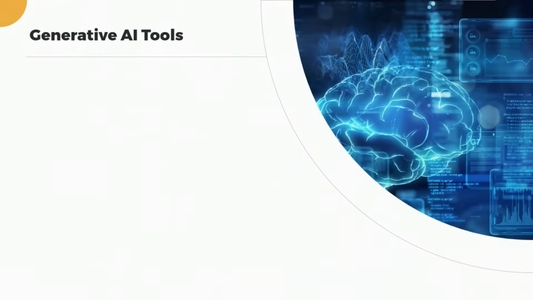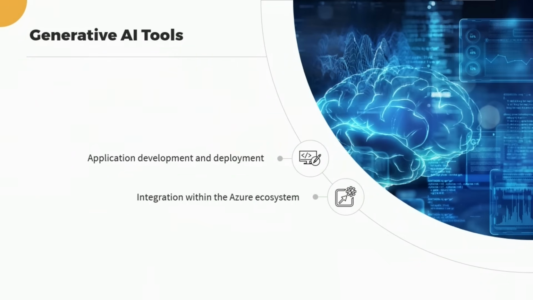This video explores the generative AI tools and services on Azure and how they can be used to deploy and experiment with generative models. Azure offers a variety of generative AI tools and services that cater to different aspects of application development and deployment. The tools and services I'll mention are among the most significant and widely used for generative AI on Azure, notable for their capabilities and integration within the Azure ecosystem. They comprise a broad ecosystem of generative AI resources available on Azure, which continues to grow and evolve, offering powerful capabilities for a wide array of applications.